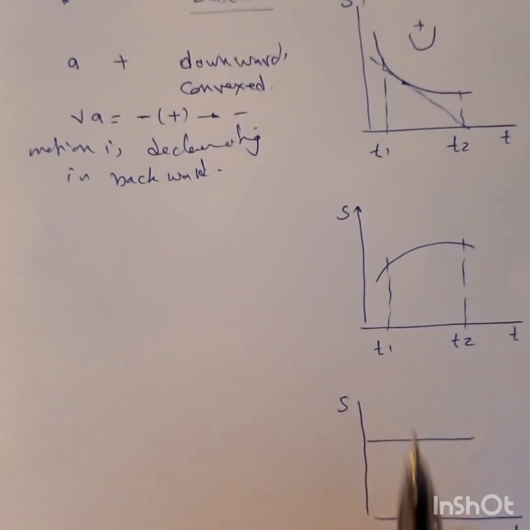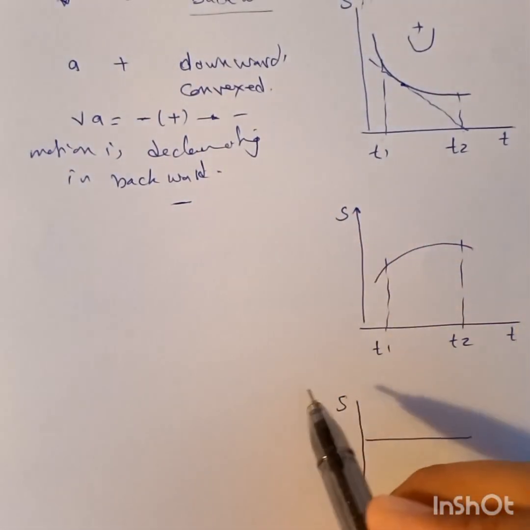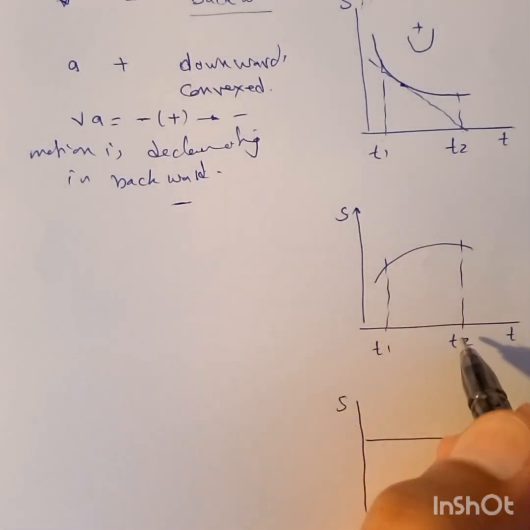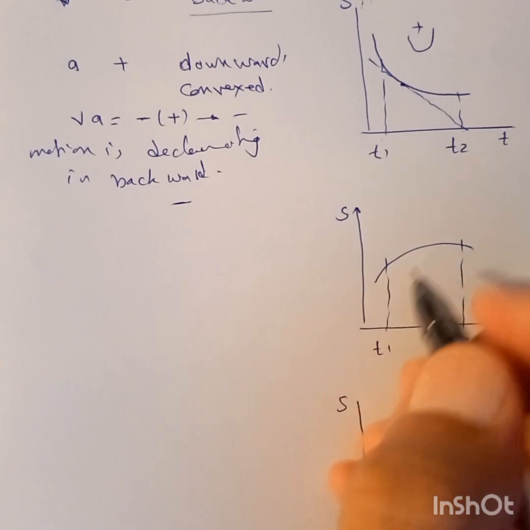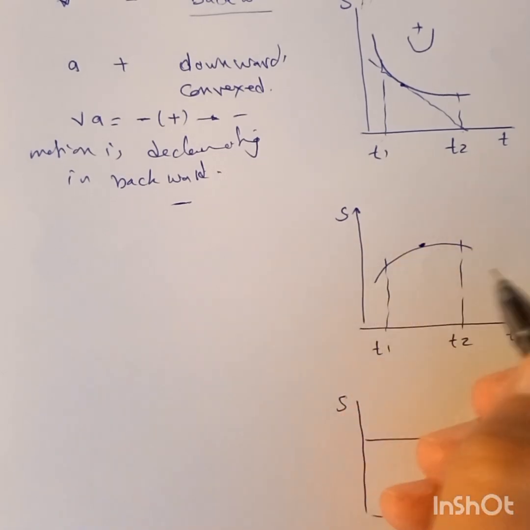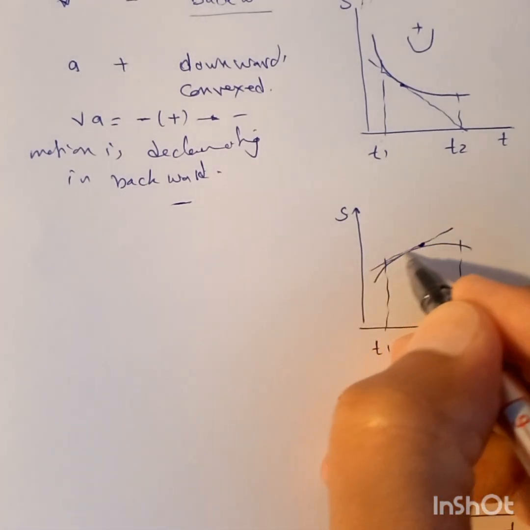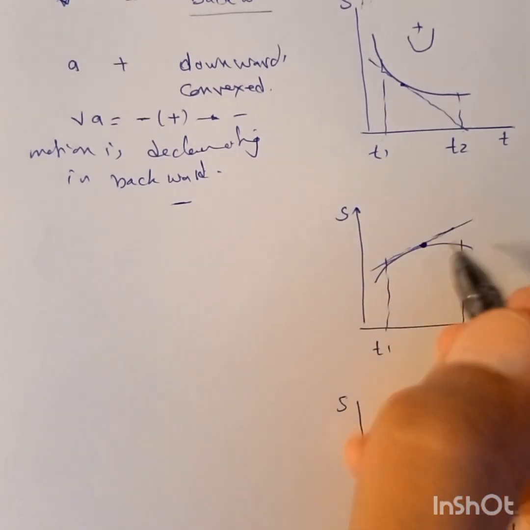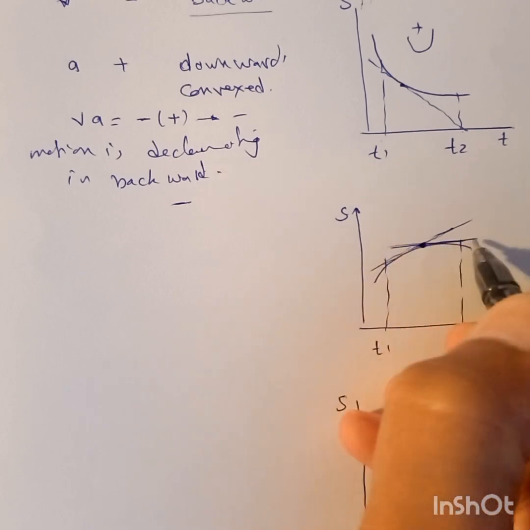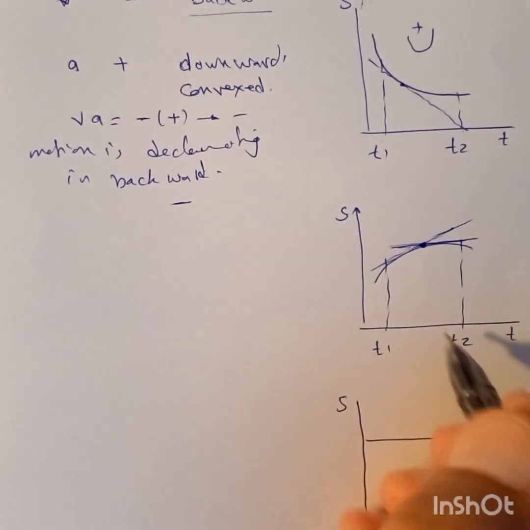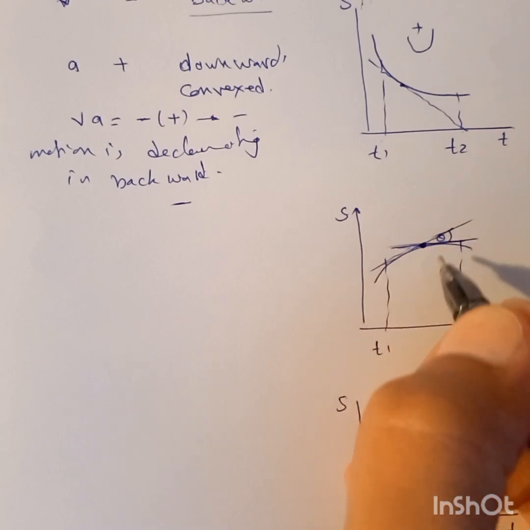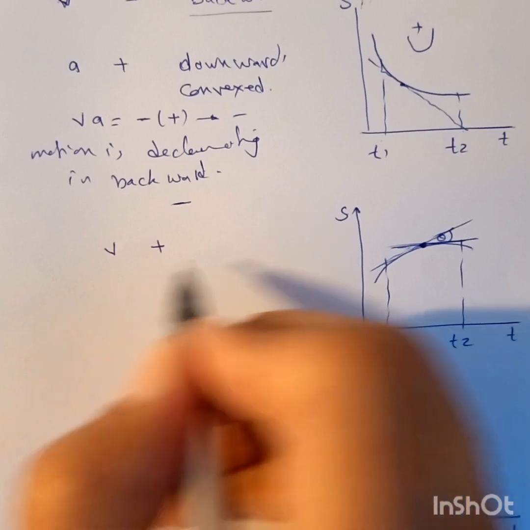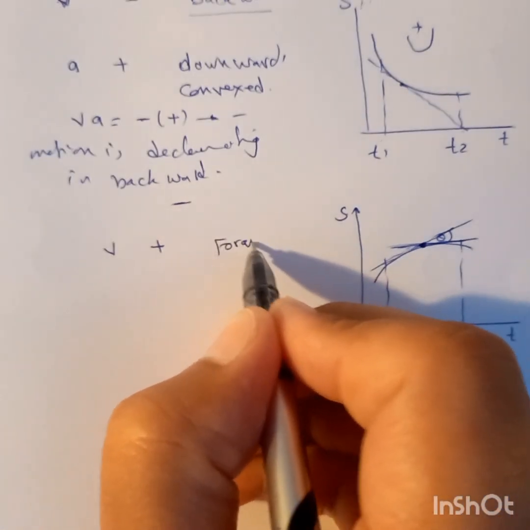We can apply these rules for this curve. Here we have an ST curve as well, with this open time interval T1, T2. To find the sign of velocity, we can check the slope of the tangent at any moment between T1 and T2, and we can draw a horizontal axis parallel to the x-axis. Here theta is acute, the slope is positive, and v is positive, so the motion is in the forward direction.